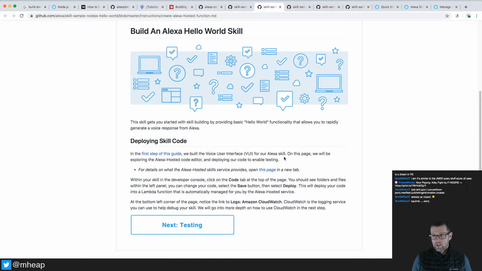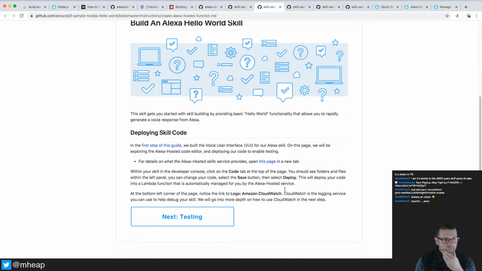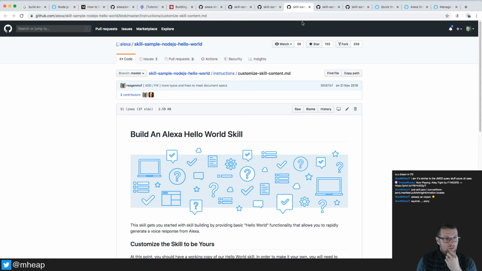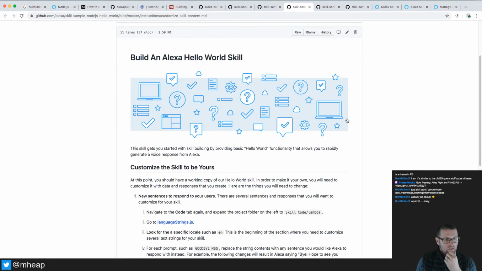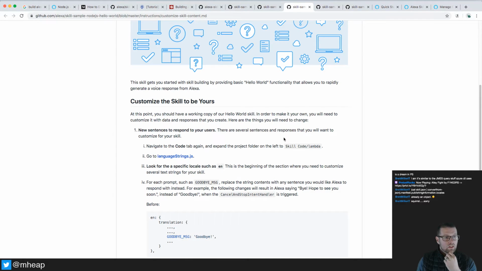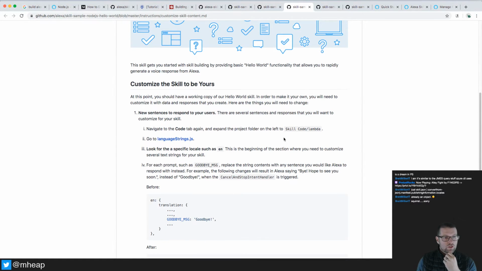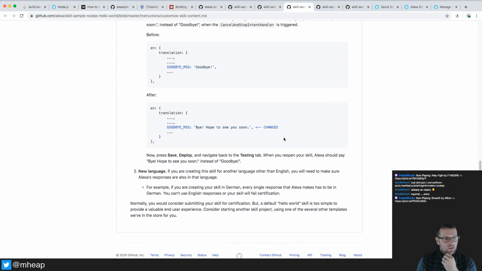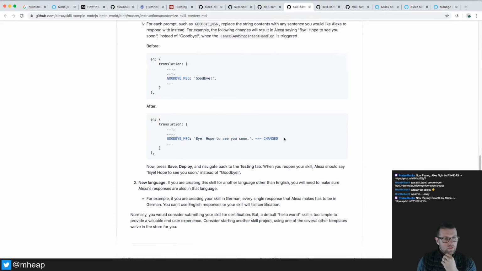I guess we did. We scaffolded it. We've got the code. But I don't want to deploy it by just clicking on code. Customize the skill to be mine. I need to customize it with data and the responses. Yeah, I'll do that.